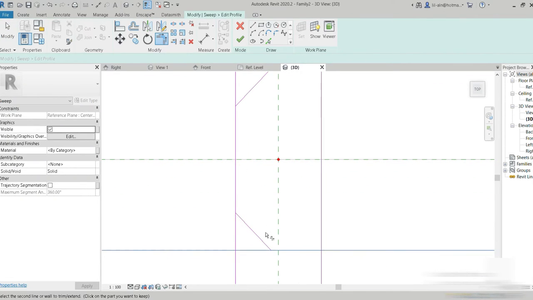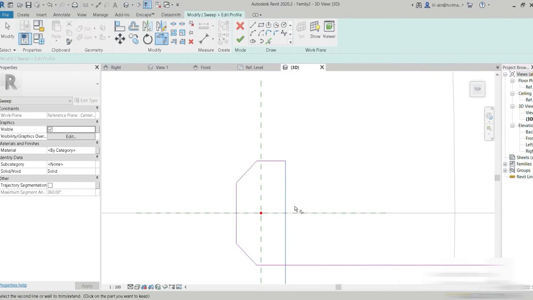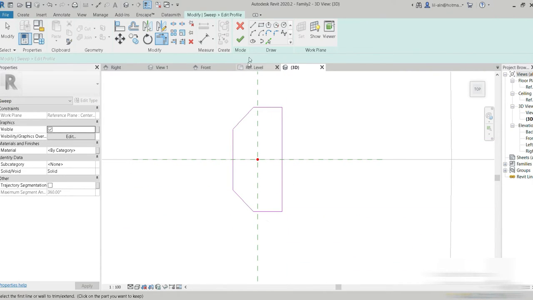Now trim and extend to everything. This is that sharp end, that sharp top area that I saw. So I think we are correct.